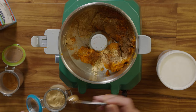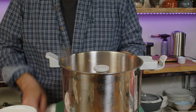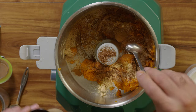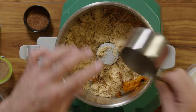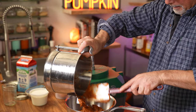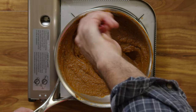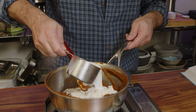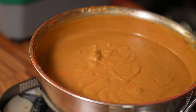1 teaspoon or 5 milliliters of freshly ground nutmeg. 1/2 teaspoon or 2.5 milliliters of salt. 1/4 teaspoon or 1.25 milliliters of ground cloves. And 7 ounces or 200 grams of dark brown sugar. Blend it all together and transfer the mix to a saucepan onto a medium-high heat. Stir constantly until the mix has a nice shine to it, or at least 5 minutes. Add 160 grams of heavy cream and 160 grams of milk. Whisk it in and stir until it bubbles.